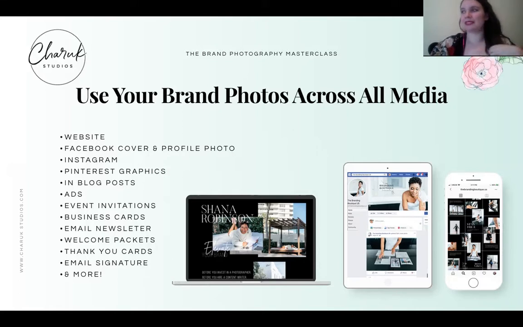I've seen people do this and I think it's so cute, but when their email says their name, their phone number, their website and all the details to contact them, they have a little headshot photo. And I think using a beautiful photo from your brand shoot would be so perfect there. It feels like people get to know you any time you send an email. Whew, that was a lot of things.